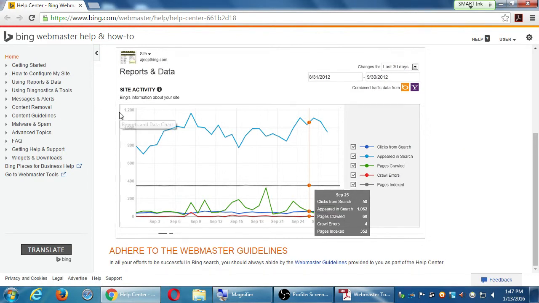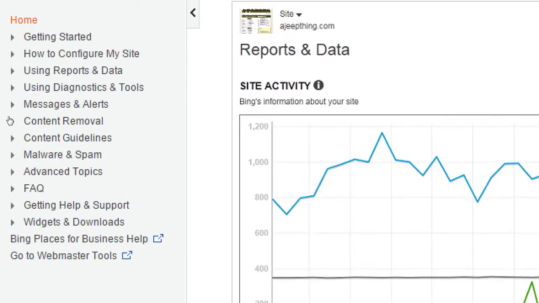But this screen is basically the manual, the Bing manual, everything about how Bing Webmaster Tools work. Frequently asked questions, advanced topics, dealing with malware and spam infecting your site, configuring the site and all of that. So we're not going to look at it all together. I would recommend you bring it up on your phone, curl up by the fireplace with a nice glass of wine, and then read it in detail so you can understand all of these aspects of it.